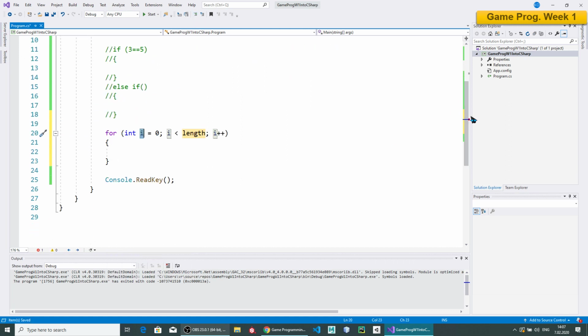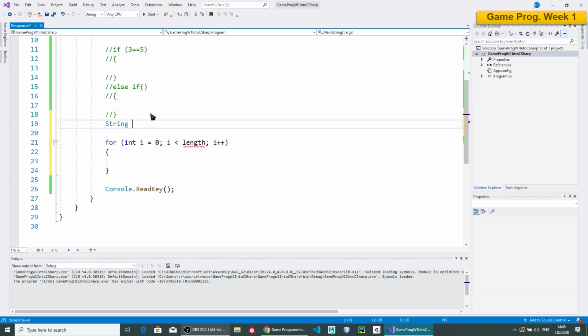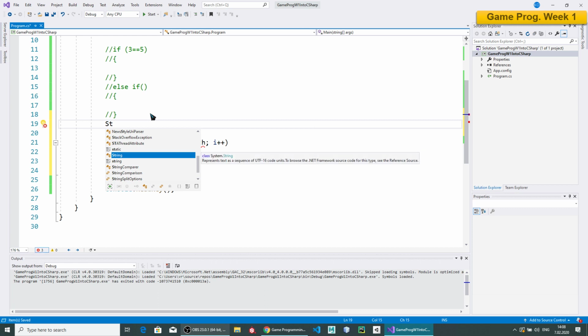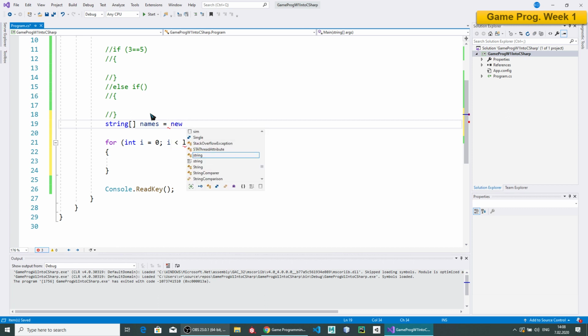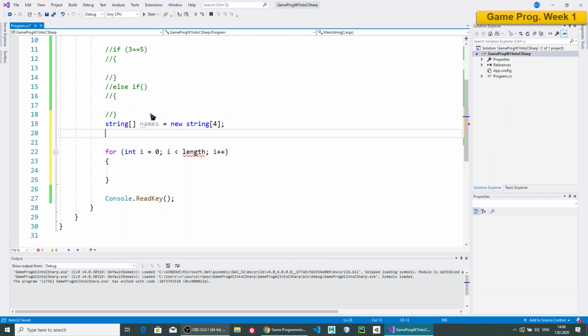If you write for, it's going to have something. We can write something here, maybe string names, or let's have an array of strings, and say names. Then I can initialize an array in two different ways. One way is new string and tell the dimension like this, so we can have 4 items inside, and you can add names and put them in one by one.